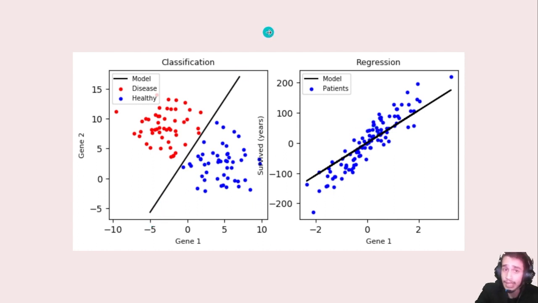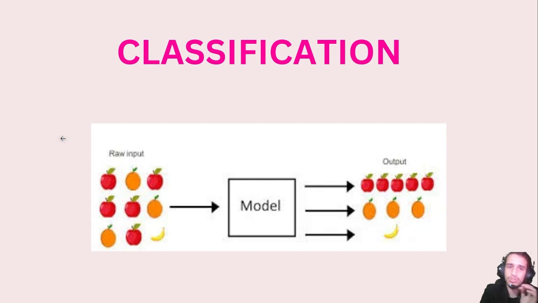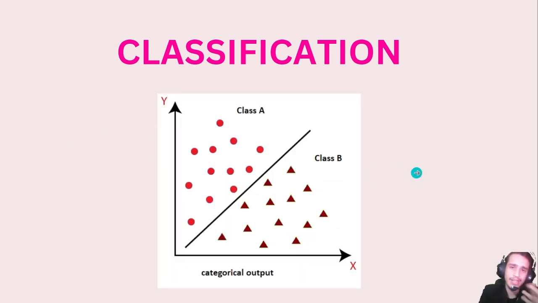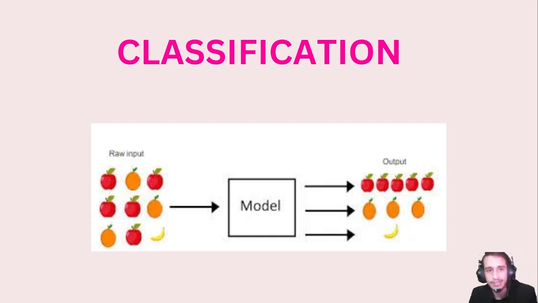And in classification, we also make a line, but our line classifies the data, like this is red, this is blue. Like the right side of the line is blue, the left side of the line is red. Classification is of many types. Like this is binary classification. This is multi-class classification. Here we have orange, apple, and banana, which we have given to the model, and it separated apple, orange, and banana. So this is a type of multi-class classification.